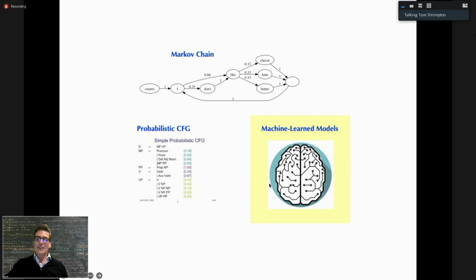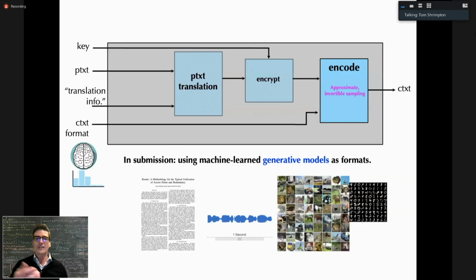But what do you do if you want to, for example, turn your plain text into images or sound files or natural language text? Well, if you take natural language text, the typical thing we do is throw some machine learning tool at it. You learn a generative model, trained up on some corpus of text. Well, we now have a way to take a generative model of, say, natural language text and use the model as the compact encoding of the format. The model itself, by virtue of the fact that it's generative, provides a compact way to encode a huge variety of possible natural language text to output.